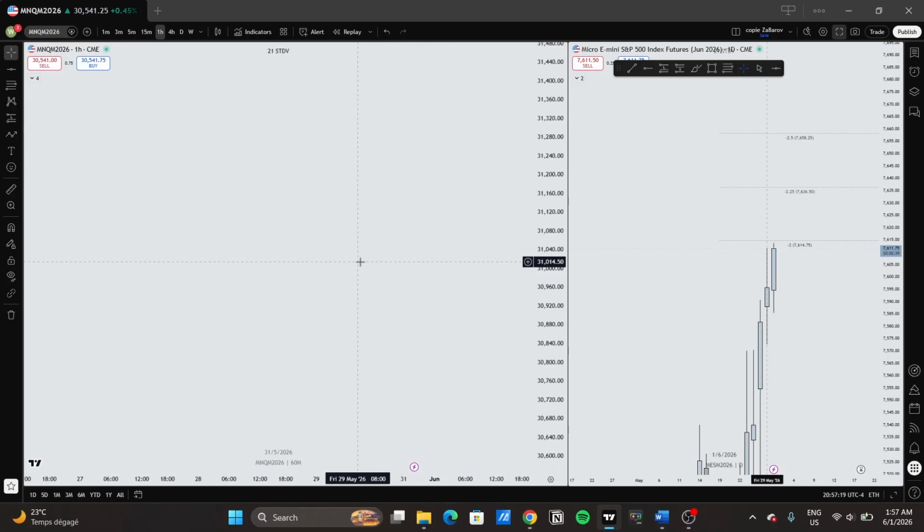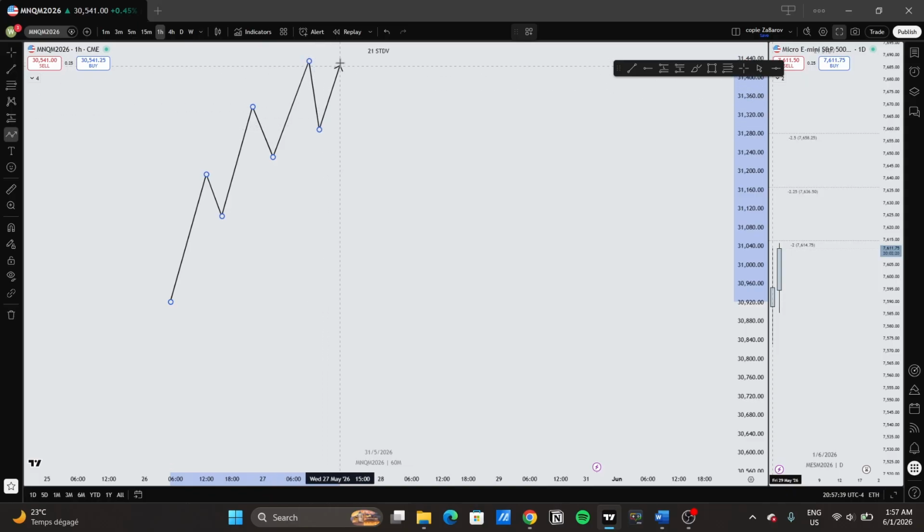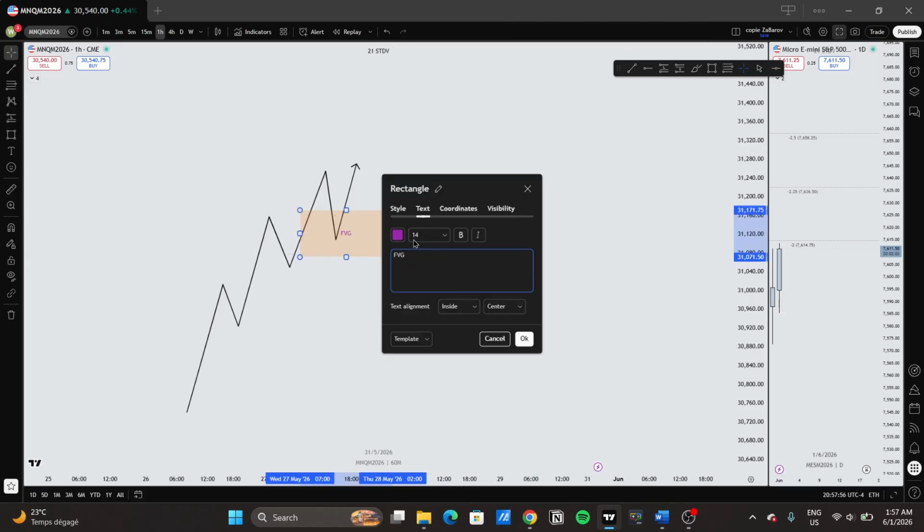So to explain what I want to see in the market is this. Give me a moment, please. So basically, this is NQ. NQ is going here, breaking new highs on the 4-hour or the 1-hour or even the 15-minute time frame. So far, this is the move, for example. And what we have here is a fair value gap right here that we tapped the first time.